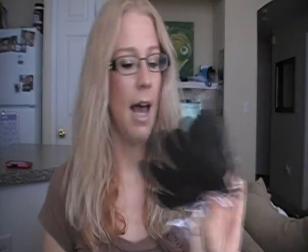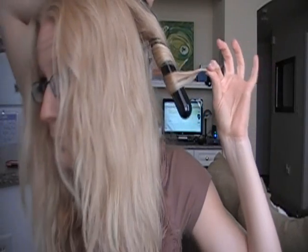So I have my curling iron on low, and you can totally use the glove that it comes with. It looks like I personally don't need to, because I've been doing this technique forever. I'm pretty careful most of the time. So I'm just going to start grabbing random sections of my hair. Then, holding the curling iron back and up top of my head, I'm just going to start wrapping it around, and I'm going to hold my ends out about that much. And I'm going to hold there for a few seconds.